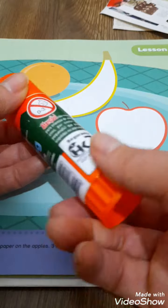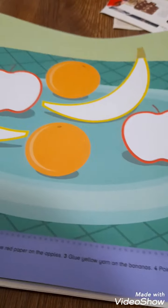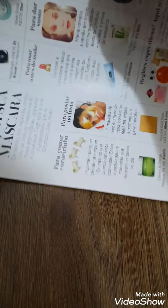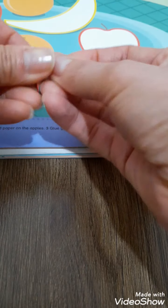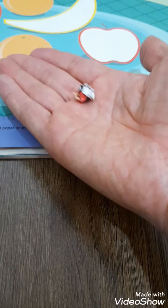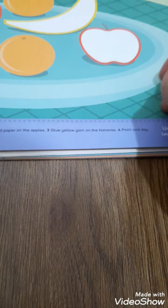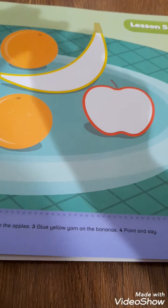Glue and a book. All right, class? Okay, get the paper. Now, tear and crumple the paper. Okay, and glue in this book. Okay, use your glue.